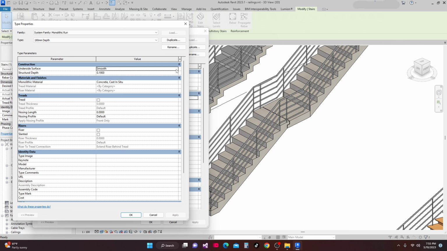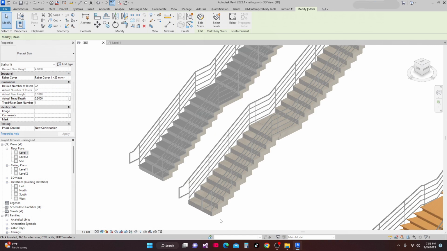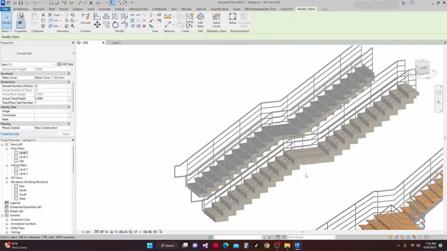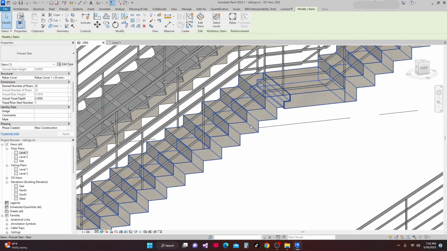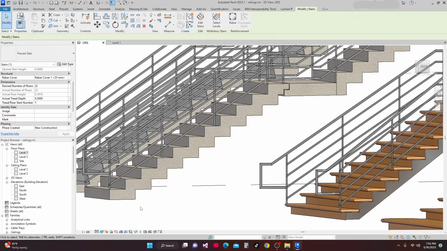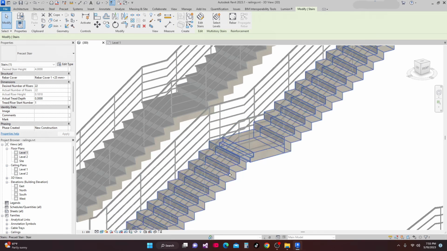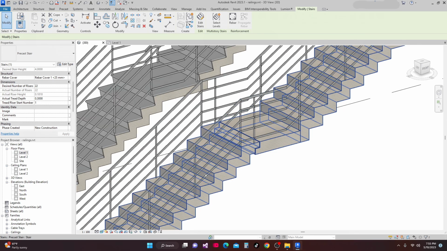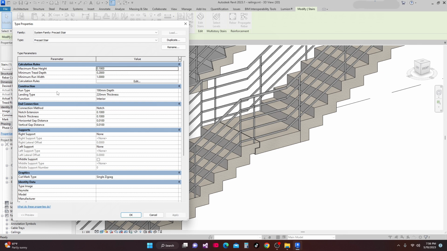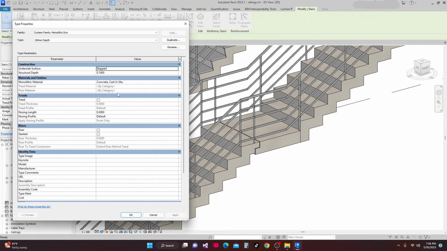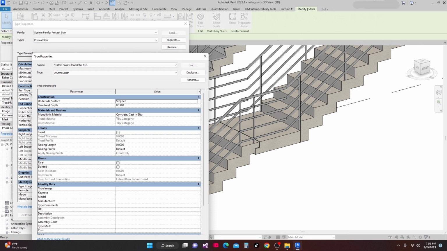We have also the option smooth and step. If you select that step and apply, they are almost the same, guys, almost the same. Now this becomes step. Before this is smooth straight like this, and now it is step. And then again the thickness, as I have explained to you earlier, this is the thickness from here to here. Our thickness from there, I'll go back, is 190 mm. That is 0.19 meter. So 19 centimeter.